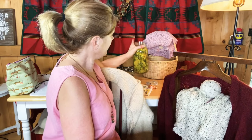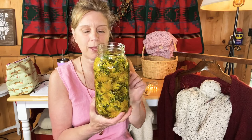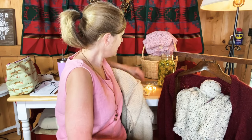I should have brought it, but I dyed a skein of yarn in dandelion. I just picked these this morning. The first one I did was a smaller jar with about half the amount of dandelions, and the color's just not impressive. It's like a buttery yellow. I love it because I love the muted tones, but I'm not sure anyone else would. So I picked twice as many, found a jar twice as big, and now this will sit in the sun and do its thing, and you'll see the most beautiful yellow dye come out of this. So that is really fun to do and easy.